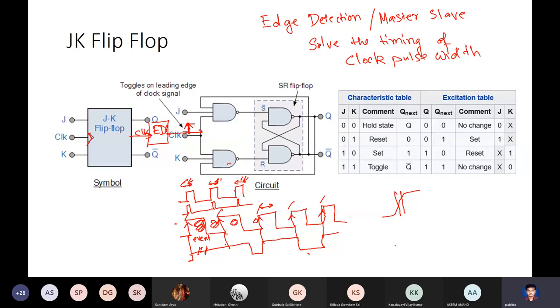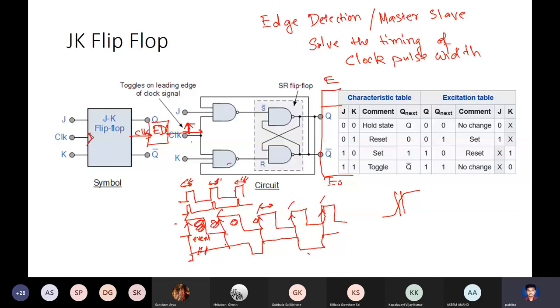So this will repeat depending on enable. This is the JK table, and this entire thing is for enable. If enable is 0, it's just the previous state, and enable again is the output of the edge detection circuit.